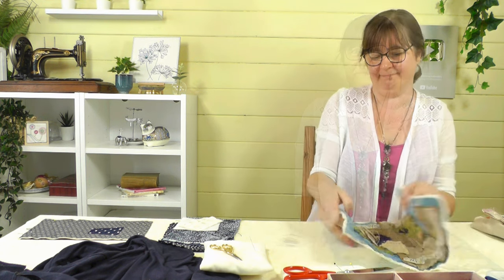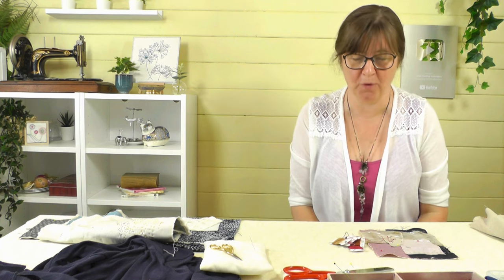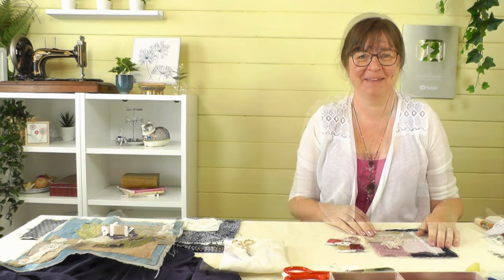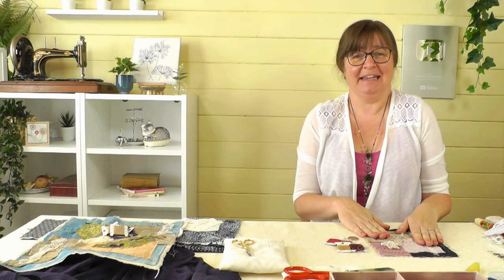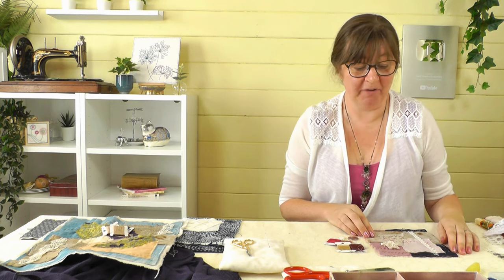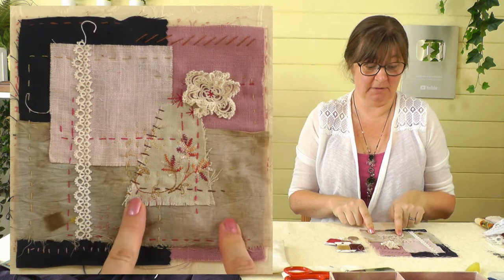Thank you to all of you for sharing your pieces with me — that was a really fun day. I enjoyed it a lot and I'm quite inspired by it as well. So I'm going to do a little bit more work on this one, put some more stitches in, try some different colours, and then I'll come back and show you what I've done. I've been playing with this for a little while now and it's really enjoyable just to sit here and do this without any planning or thinking. It's quite liberating for me — very different from what I normally do. You easily get lost in time; it goes really quickly when you're doing this.